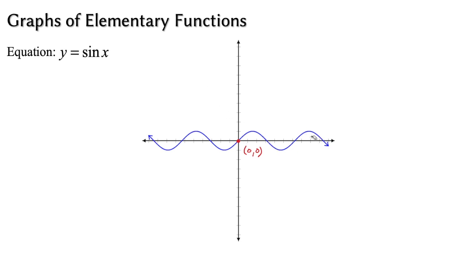But periodically, it does continually repeat. Without any other numbers in the equation, it has an amplitude of 1. That means it goes up to a maximum value of 1 and a minimum value of -1.